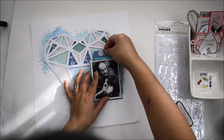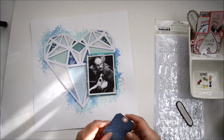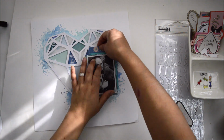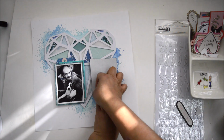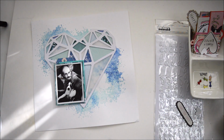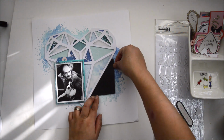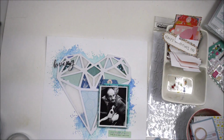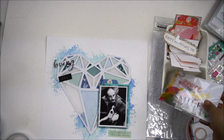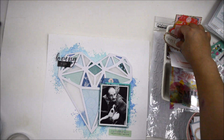Then I'm going to keep it pretty simple. It's not a complicated layout. I wanted to keep it very masculine, even though it's a Valentine's Day picture. And this picture was actually from last year's Valentine's. My husband was home, and this is pretty much how the dog spends his day. If I'm home by myself, he's with me. But if my husband's home, he's with him. So I wanted to take a picture of them. And if you see the picture, it looks like my dog is smiling. So I love this picture.